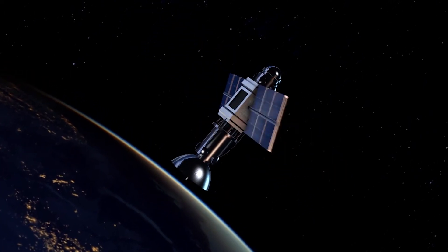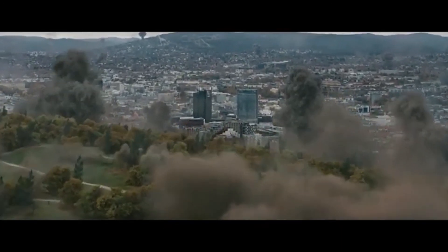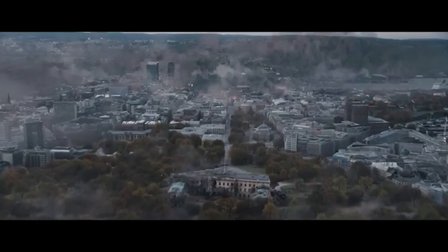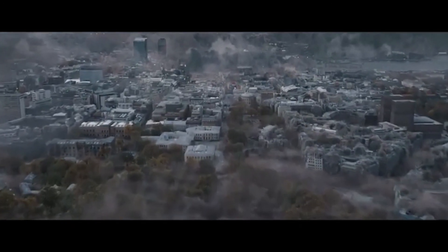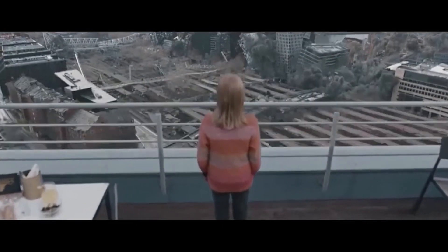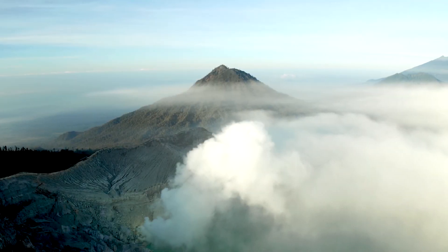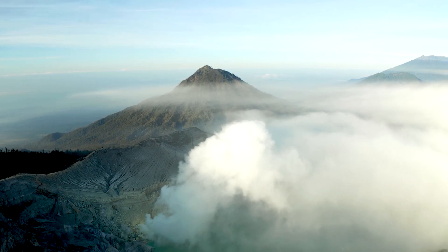Things get tricky because massive tectonic shifts such as earthquakes can also change the longitude and latitude of the continent. Back in 2004, a magnitude 8.1 earthquake occurred in the Pacific Ocean just one day before the Indian Ocean tsunami, and it shifted the distance between mainland Australia and Tasmania by millimeters. And after last year's Nepalese earthquake, the Himalayas actually shrunk by 1.5 meters.